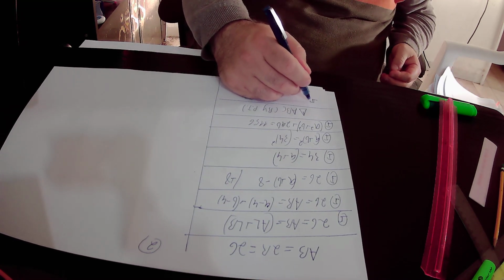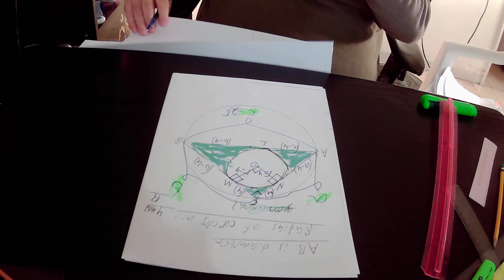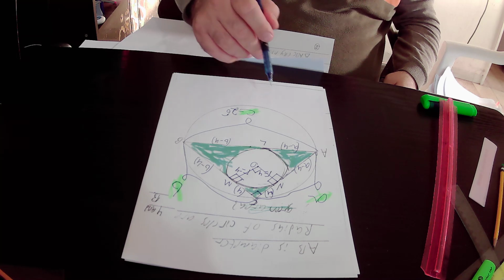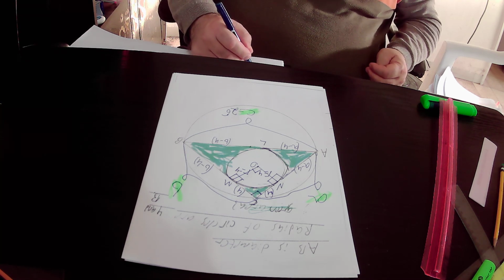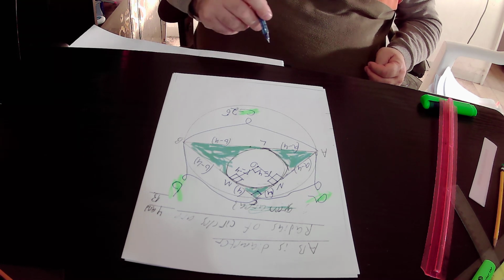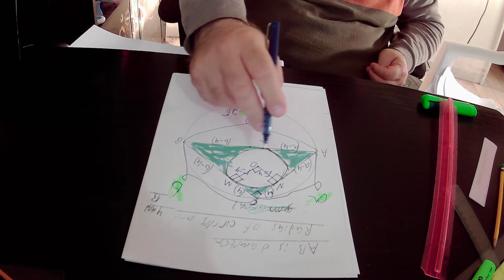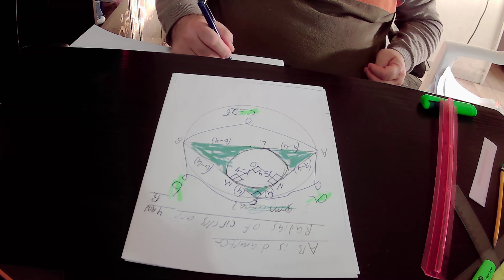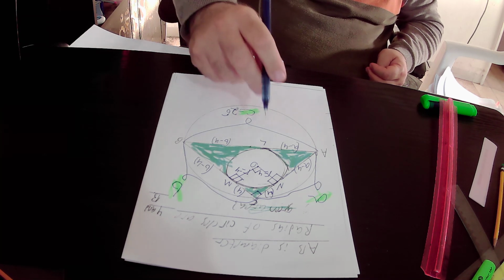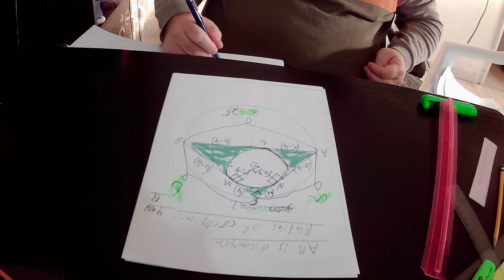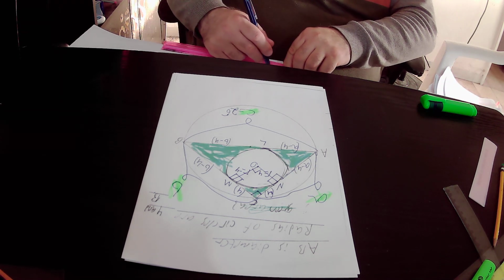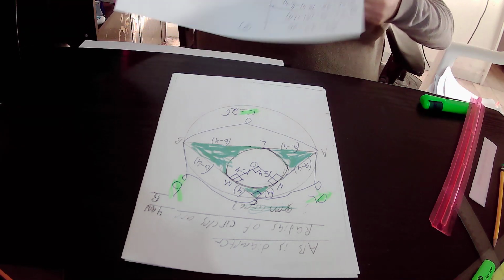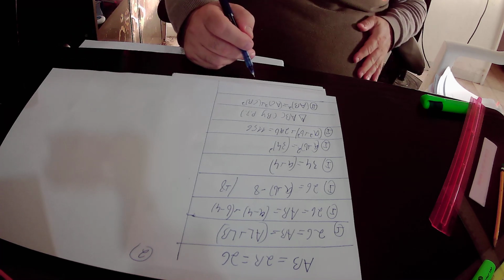So we get here the square of the hypotenuse equals the sum of the squares of the perpendiculars. The hypotenuse is AB, and the square of the hypotenuse is AB squared. It is equal to the sum of the squares of the perpendiculars, that is AC squared plus CB squared. So according to the Pythagoras theorem, AB squared equals AC squared plus CB squared.